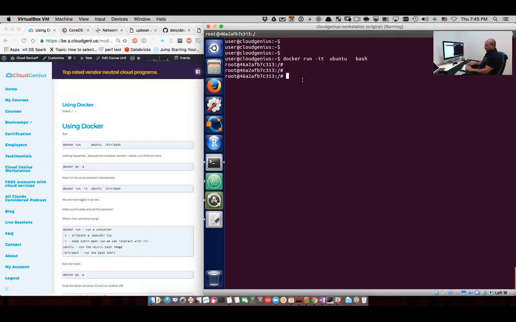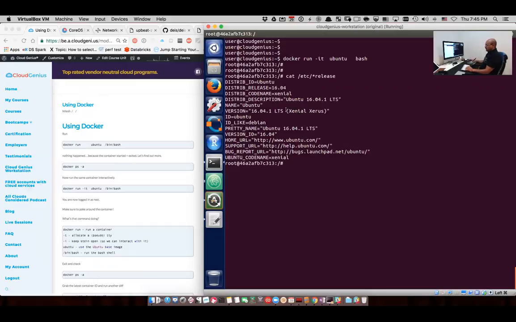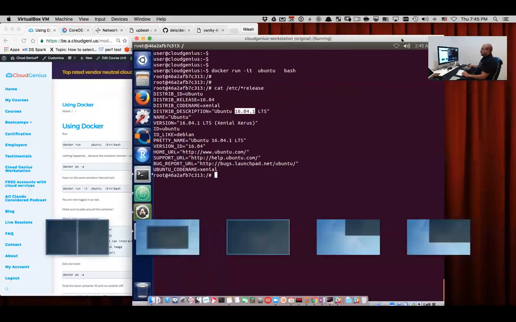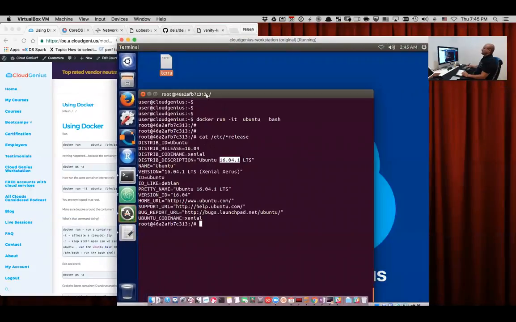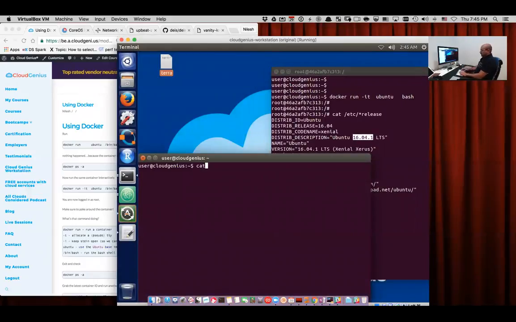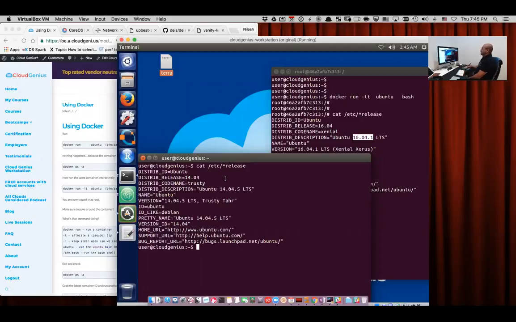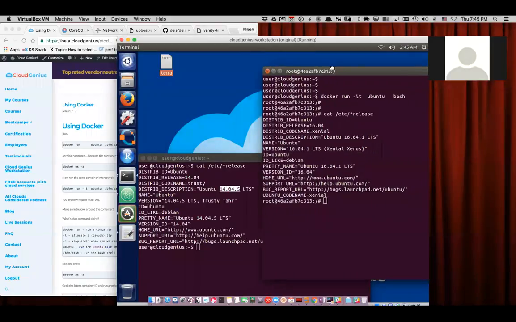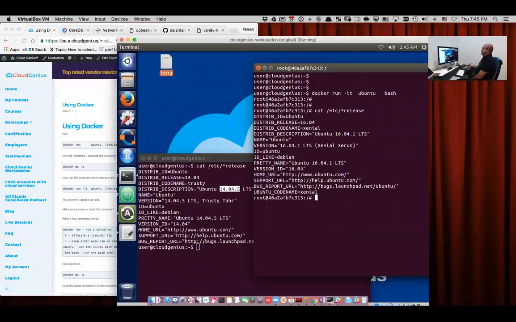And here we are looking at cat /etc/lsb-release. This operating system is Ubuntu Xenial Xerus 16.04, as opposed to the one we have in the virtual machine, which is not 16.04, but different. So let's go side by side and open another terminal. Here, the release version is 14.04. So you created a new VM within a VM? No, a container within the VM. A container, sorry. This is a container.